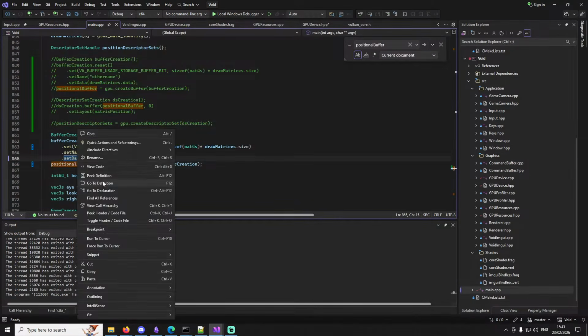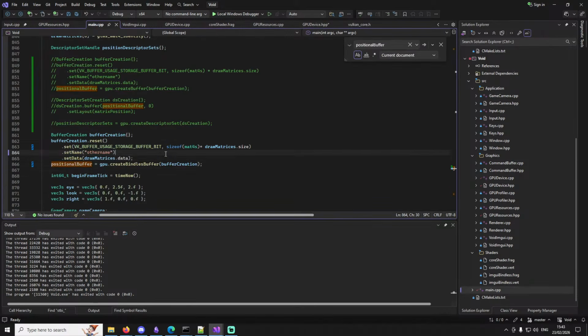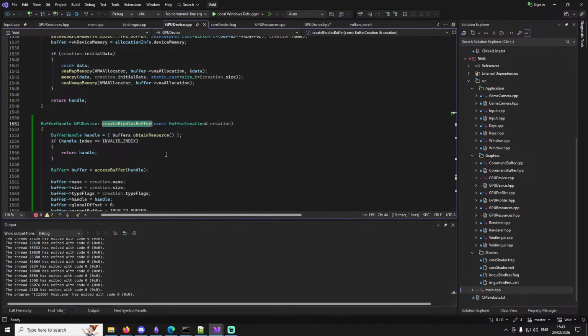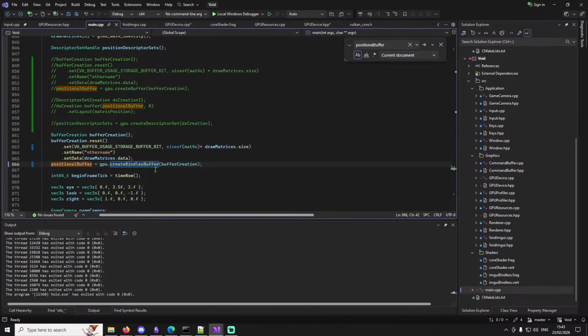Set data, initial data. So I've mapped it, I've opened it and closed it, and data's in there. That's good. Oops, I've called this bindless with one S. That's not good. S, S, S. Okay.